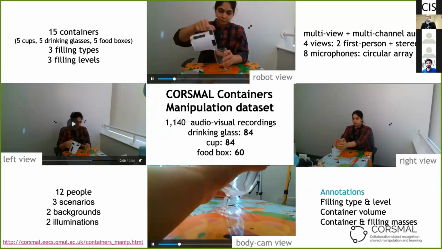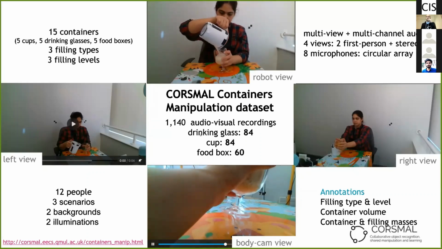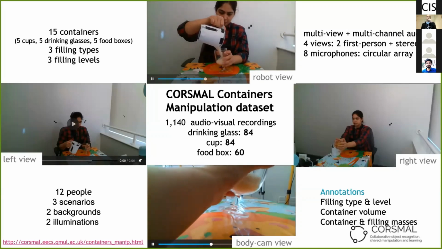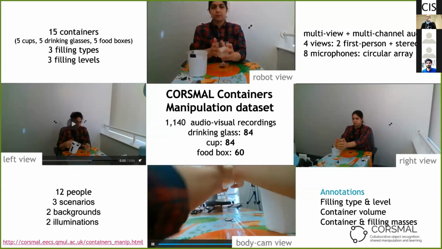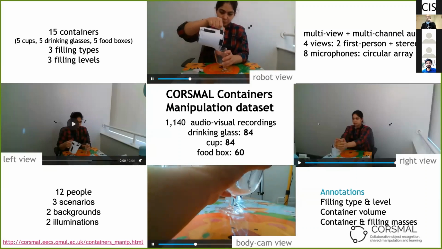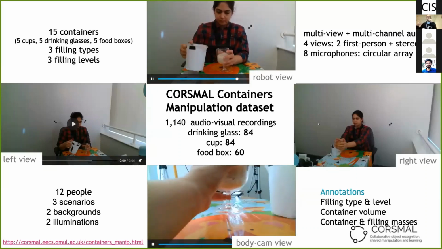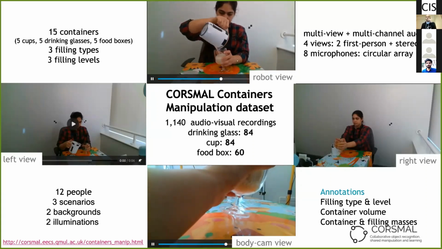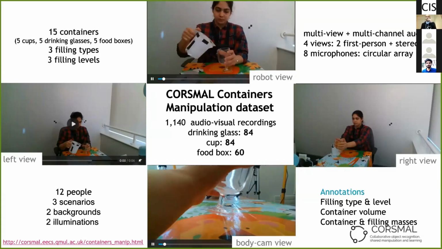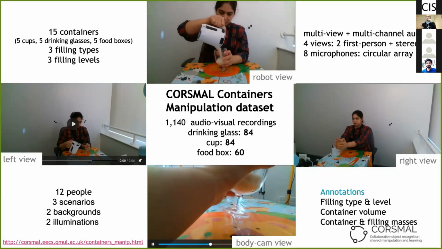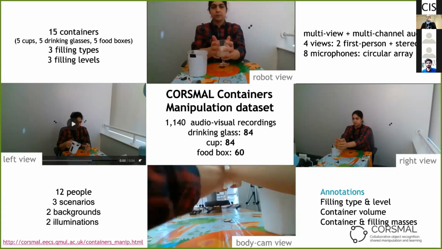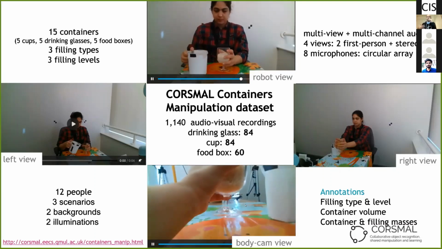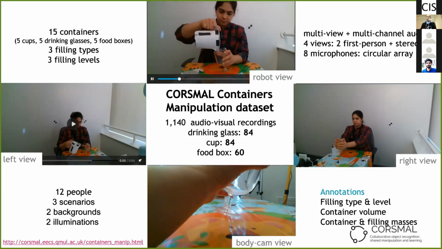We also have multiple views. So it's not just audiovisual, but the vision aspect is collected from different positions. Here you have positions collected at the side of a robot that was fixed in front of the person. We have what we call the robot view, because it was a camera placed on the robot, and also the body camera view. The person was also wearing a camera, so you can observe the manipulation directly from the human perspective, from a first-person view.